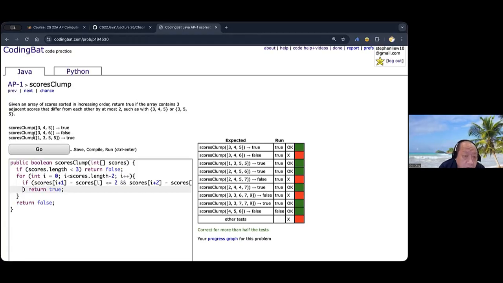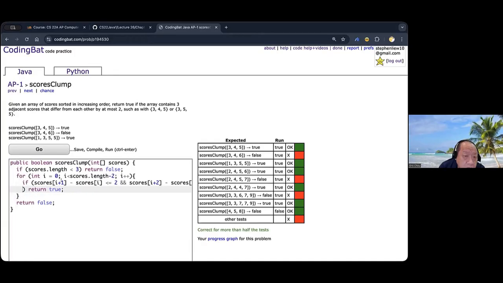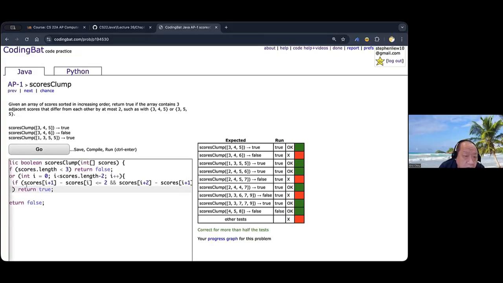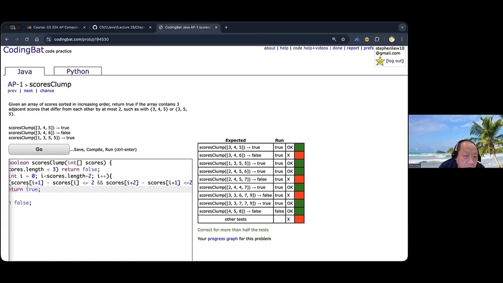That's why you are wrong. This if statement is wrong. That's why your program is wrong. Nothing to do with 3 or 4 or 5. It doesn't matter.